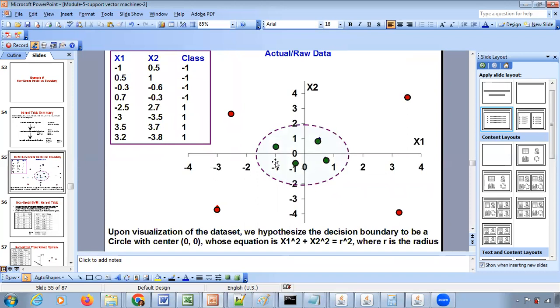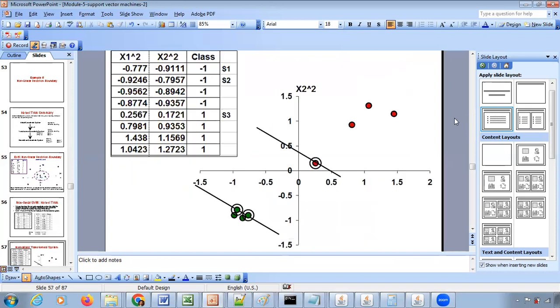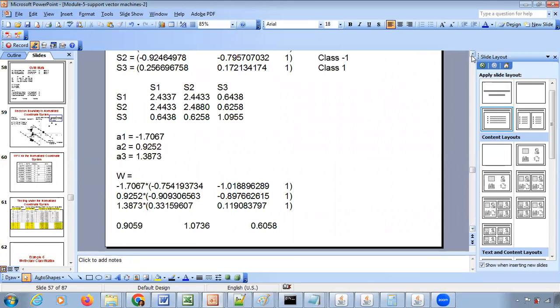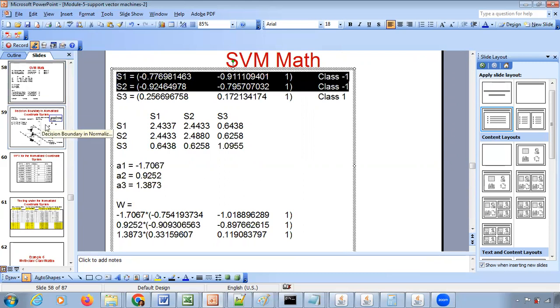The inner data points we'll call the green ones, class -1, and the outer data points, the red class, which is class 1. You could change it, but once you fix the class assignment, you stay with what you have chosen. So the green ones are class -1, and the red ones are class 1 in our case. The three support vectors are given like this: the two normalized x1 square and x2 square values, and we add a 1 for the bias. So 2 class -1, the green data points, S1, S2, and then the red one, S3.